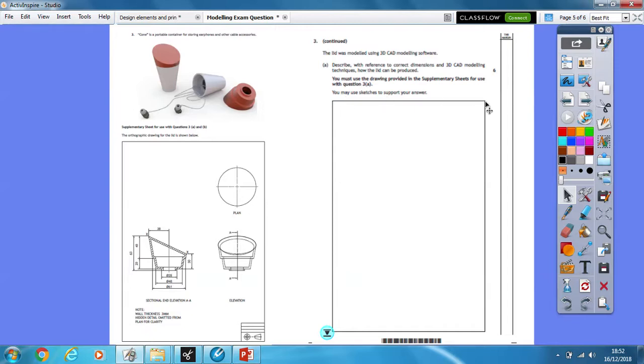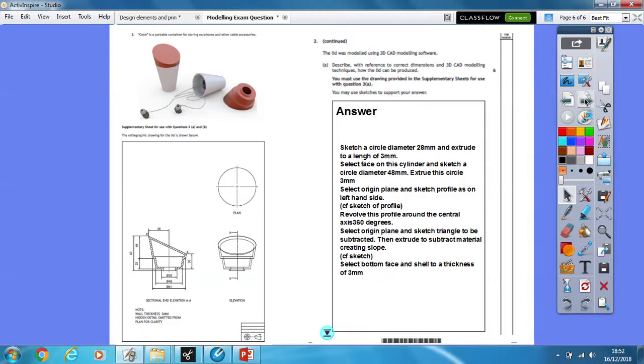So it's exactly the same as the previous question, but this time it's 6 marks, which does give you an indication that this one is a slightly more challenging feature to make. But you go about it in the same way. We would look at the form, and we need to try and think about what we can do to create that solid form. One of the things to remember with Autodesk is there's different ways of doing it.